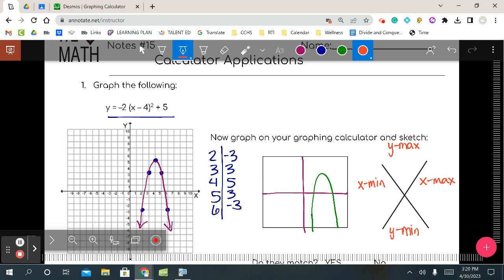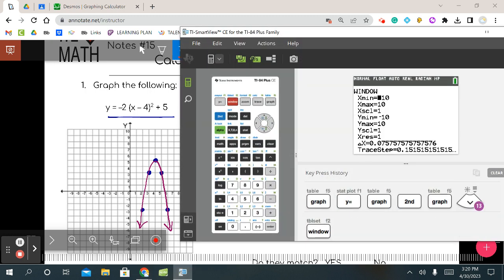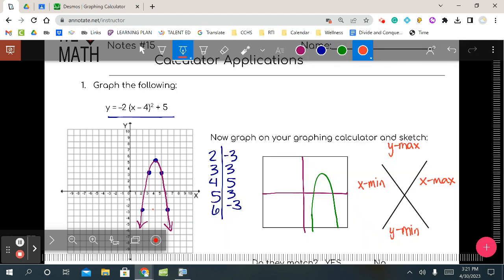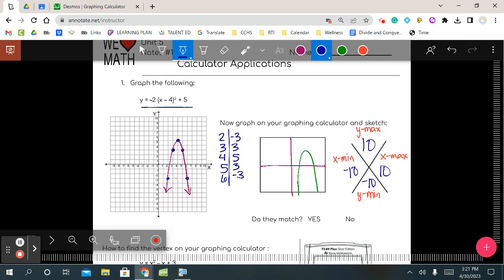Okay, so what that means is on your calculator, you have a button called your window. You have an x min and an x max, and you have a y min and a y max. This tells you how many y values it goes up above your origin. So it goes up to 10, goes down to -10, goes to the left -10, and goes to the right +10. So on this one, our min is -10, our other min is -10, our max is 10, and our other max is also 10. Normally that'll be like that unless we have to change it. Do our graphs match? Yes, we made sure of that.